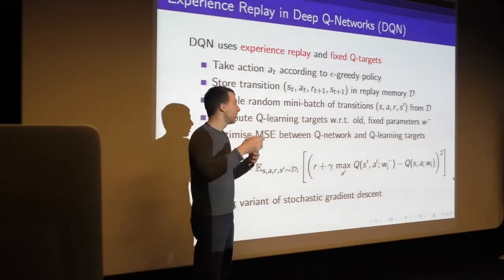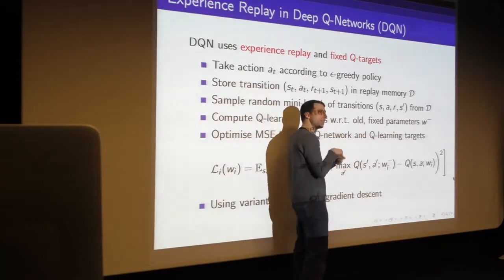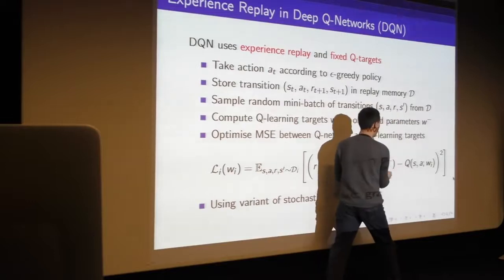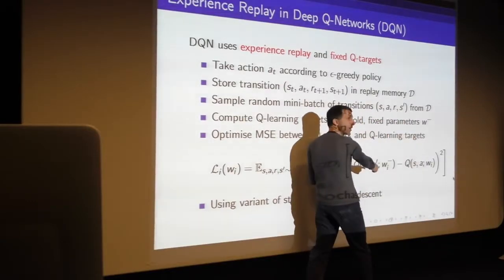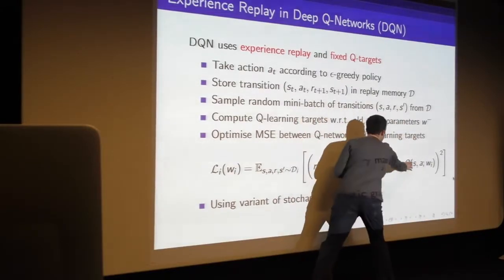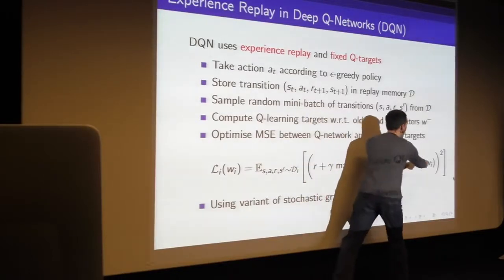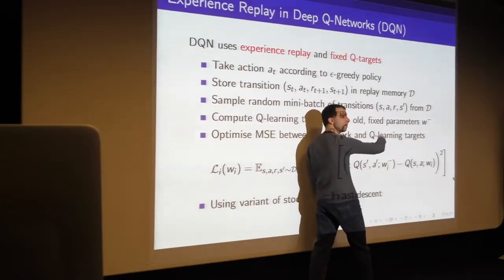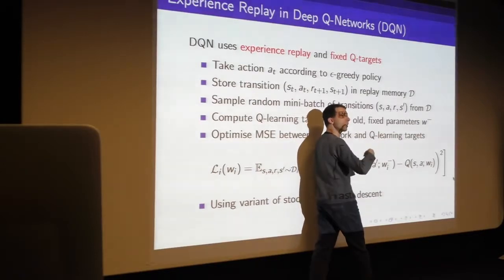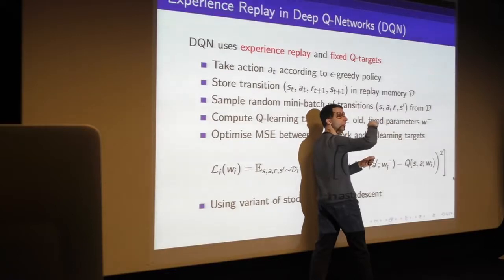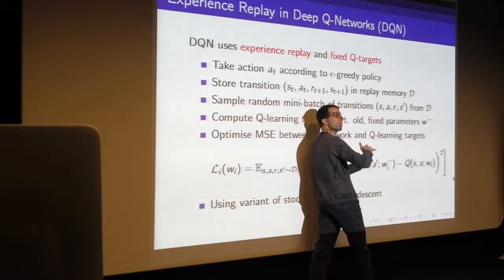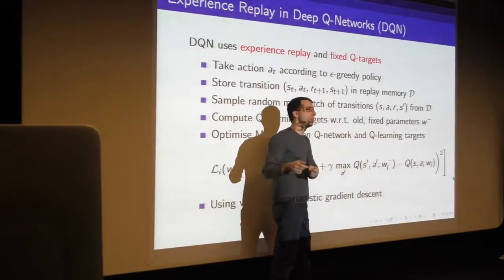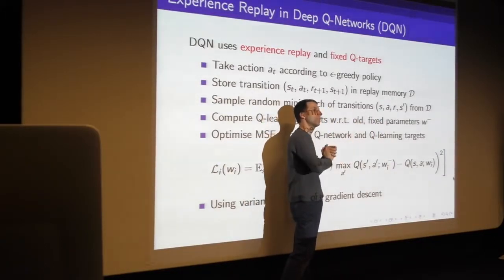The danger with TD learning is that every time you update your Q values, you're also updating your target values. If this network and this network are the same, every time you update your parameters a little bit, you're changing the targets to which you're moving them. And with nonlinear function approximation, that can actually spiral out of control. So all we do is stabilize that process by freezing this to be some old value, and we just update a little bit towards the old frozen values.